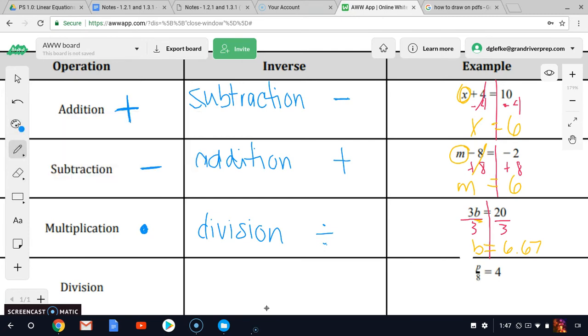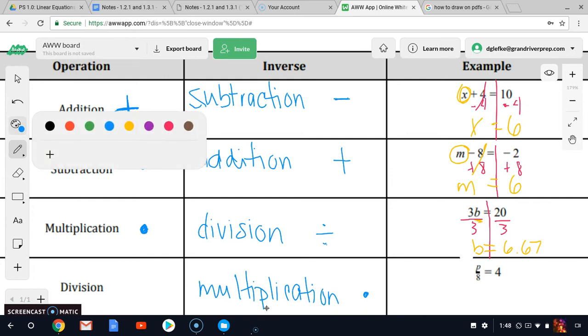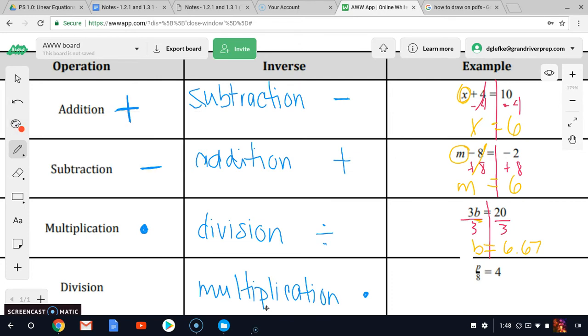The next one, the second to last one, is division. The inverse of division is multiplication. And multiplication, again, we use the dot. And in our equation, we have a variable on the top in the numerator of a fraction. Whenever we see a fraction, we want to think division. A fraction means division, so we want to get used to that. So to undo that division of 8, we are going to multiply by 8 on both sides. So I'm going to put a little dot here and an 8 out in front, and a dot here and an 8 out there.